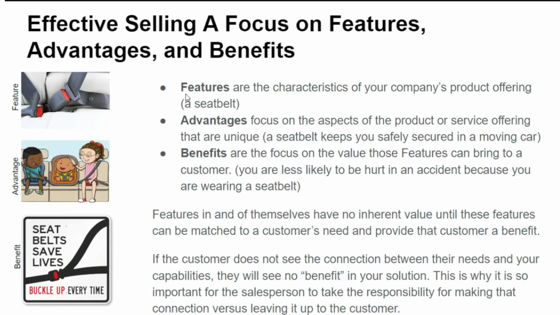money. So when we're talking about communicating products, we need to include what the features of the product are, what the advantages of those features are to the customer, and what the benefit to the customer of that particular advantage is. And usually the benefit comes down to one thing, money, okay, bottom line. So if a customer doesn't see the connection between their needs and your capabilities, they really see no benefit. So you have to be able to convey this benefit that comes into play with a product or a service that you're offering.